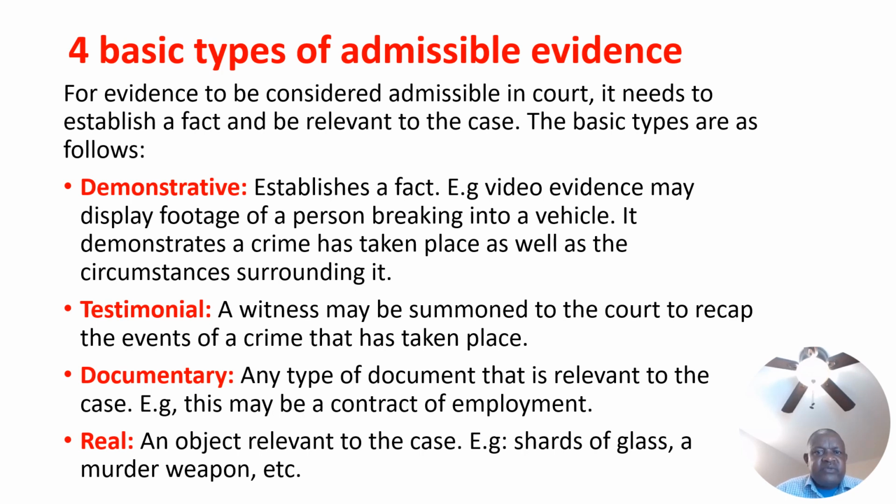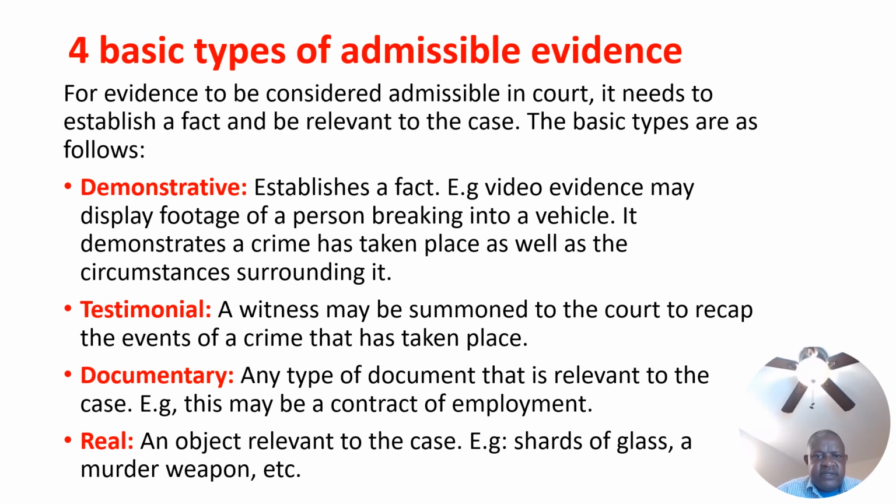For evidence to be considered admissible in court, to be considered admissible is to be accepted in court, it needs to establish a fact and be relevant to the case. The basic types are as follows. Demonstrative evidence establishes a fact, e.g., video evidence may display footage of a person breaking into a vehicle. It demonstrates a crime has taken place, as well as the circumstances surrounding it.